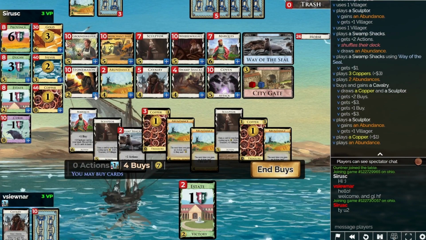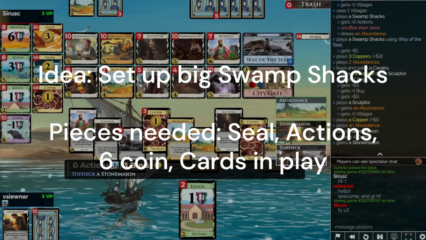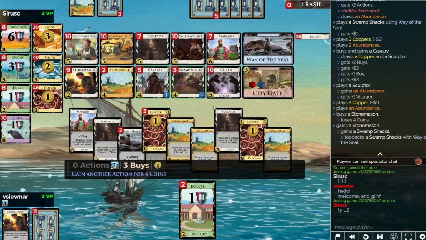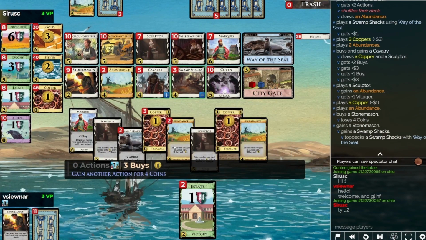And here I finally realize what is possible with the Stonemason. So I have all the pieces now. Again, pieces are at least 1 villager, at least 6 coin, and you have a seal already in place somewhere. Stonemason is going to overpay for 2 4s. So what I can do is choose the order of the 4s. I choose our Swamp Sharks, put it on top of the deck, and then I choose a cavalry. Well, I was supposed to choose a cavalry. I do choose the cavalry here.